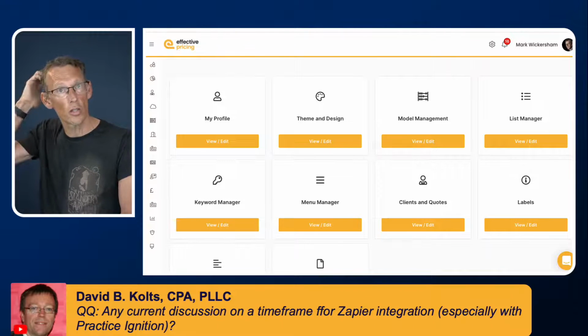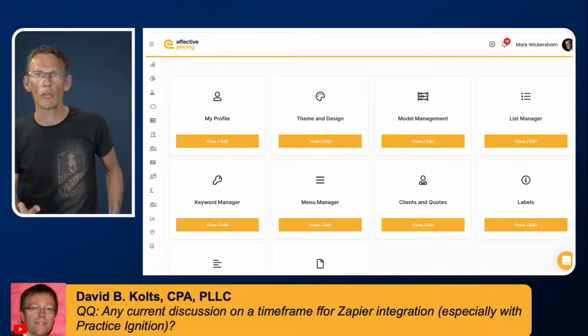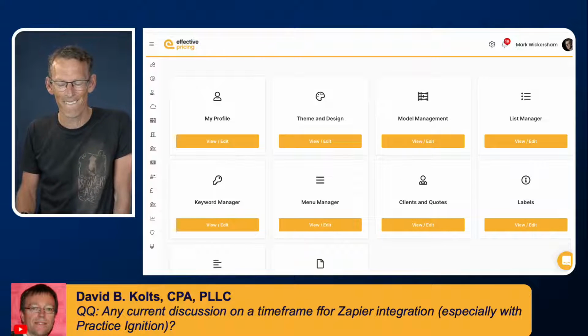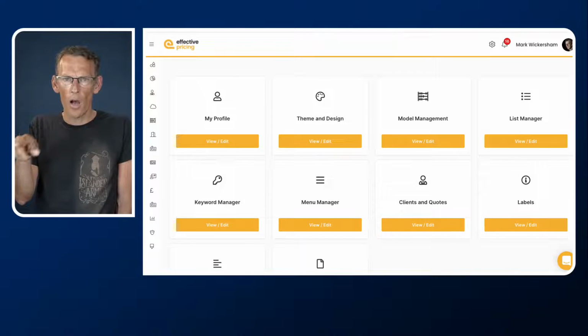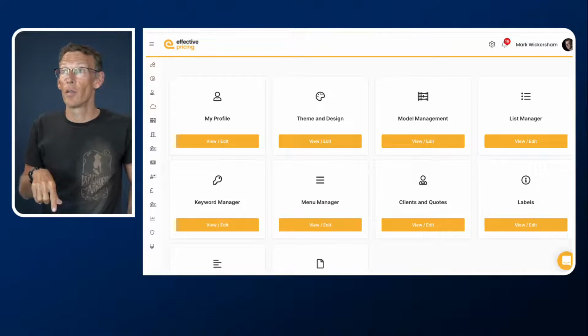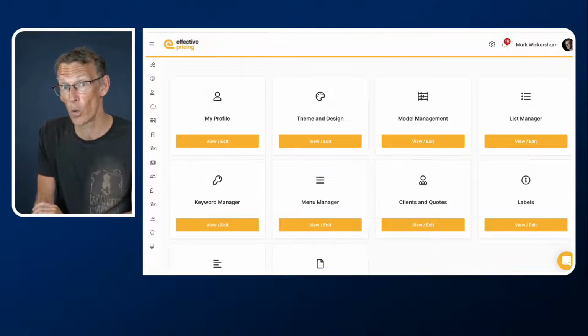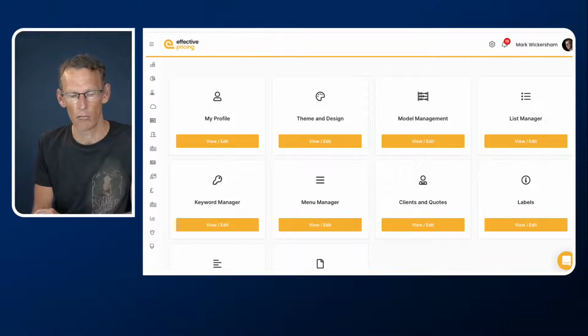David Colt's question says, any current discussion on a time frame for Zapier integration, especially with Practice Ignition? No, and we are doing the next development, I think is starting next week, but that's going to be integrations with QBO and Xero is the next thing that we're doing.